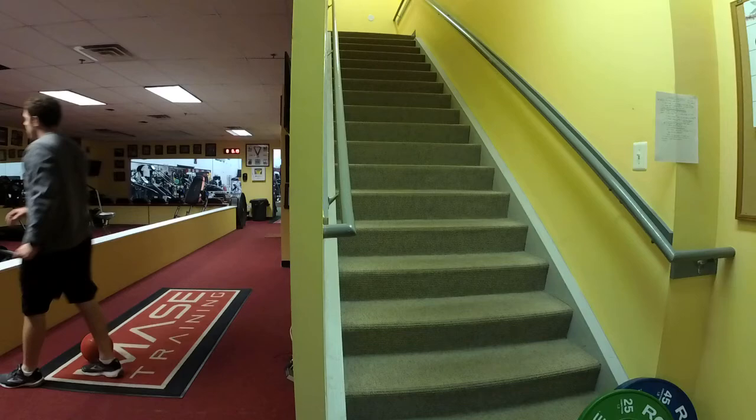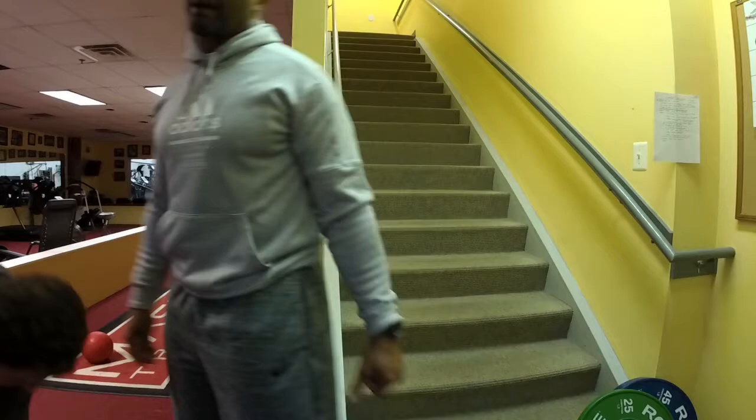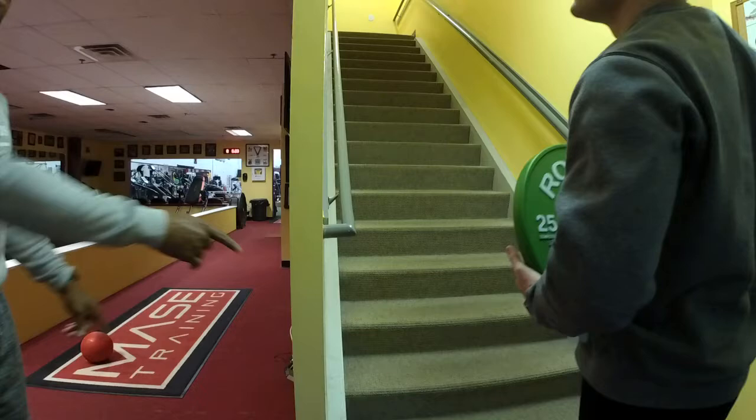Exercise gonna be a little bit more of a challenge. So we're going here. Boom, boom. You're gonna have a plate in hand. We're going with a 25-pound plate. He's hopping every step. You may not be able to go all the way up. You may have to go first step only. Watch. First step only. You might have to go right there and down.